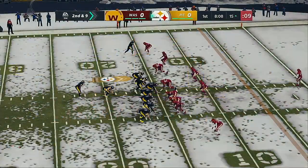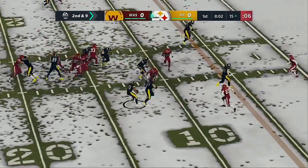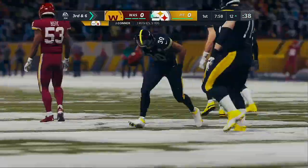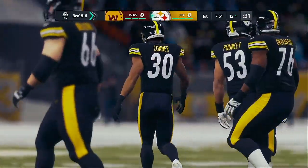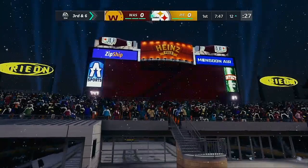The run only got a yard. Here's second and 9. Now, Ben going to give this one to Connor. He takes us down to about the 12 for a gain of 3. That play reminded me a lot of a former teammate of mine. We used to call him the trash man. His ability to sift through traffic and make plays was uncanny. And that's exactly what you want from your Mike linebacker.